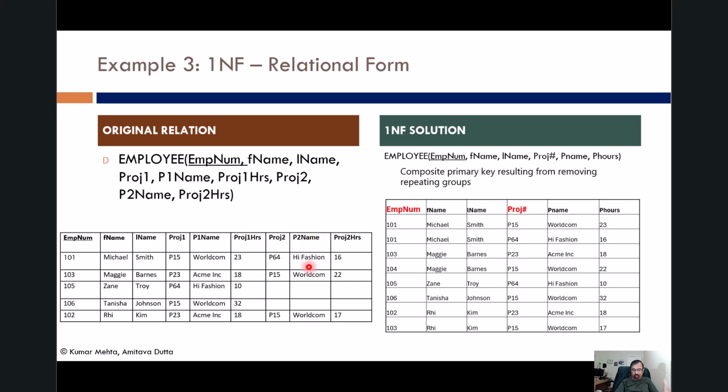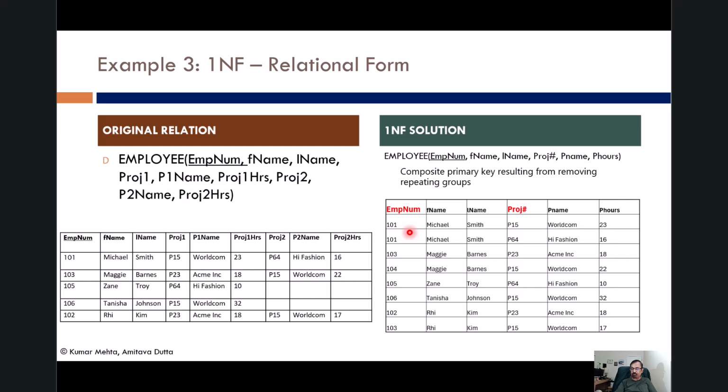But we had a discussion about why the repeating groups are a problem. I won't repeat that discussion. To fix the repeating group problem, what do I do? I take these 3 attributes which constitute the project, and every time there's a repetition of that value, by repetition of the value we mean a second project being assigned to an employee, we just add another record. Okay, so Michael Smith, when assigned to P15 and P64, those are the 2 projects to which Michael Smith is assigned. I just have 2 records for those 2 projects. All right, and we fixed the repeating group problem.